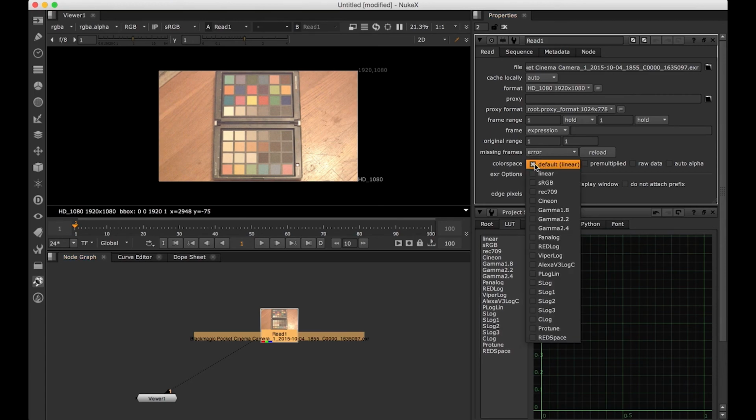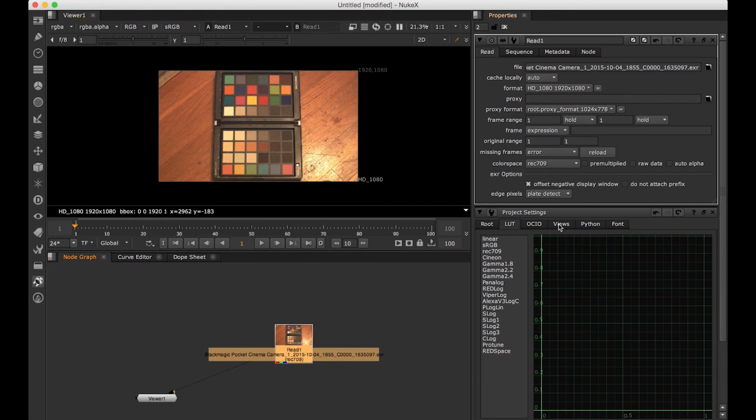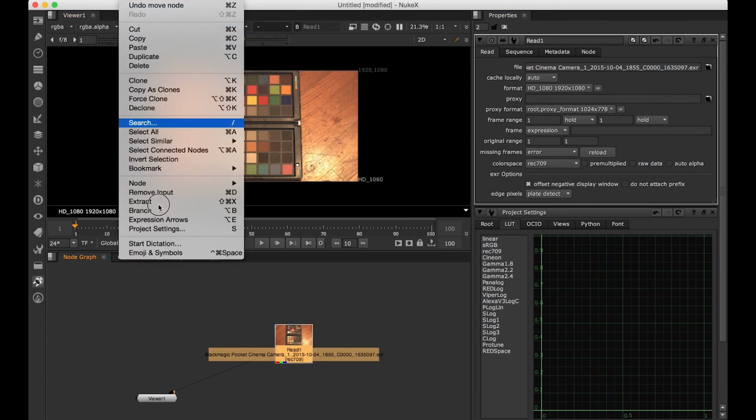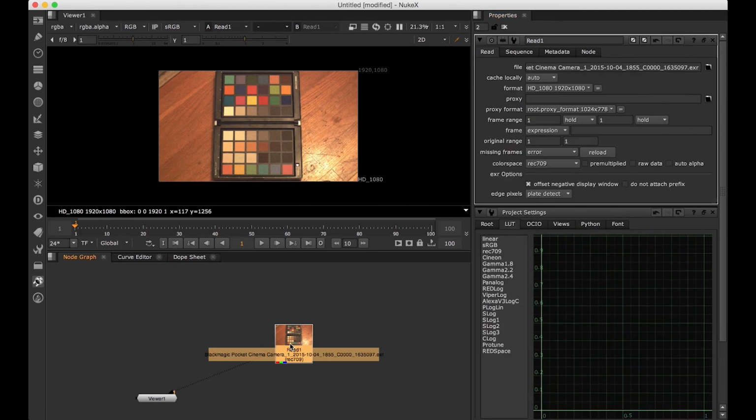So it's actually not bringing this in correctly in this case, because the color space I converted it to was Rec 709. So the first thing is, when you bring in a read node, you need to tell it, hey, what type of color space was the actual file meant to be. You can always go to your project settings and set up your lookup table. In this case, it thought it was a float file, and so it defaulted to linear. But you can change your defaults, but in this case, I'm just going to do it for this one. Color space, I converted it to Rec 709 in Resolve, so I'm going to choose Rec 709 here.